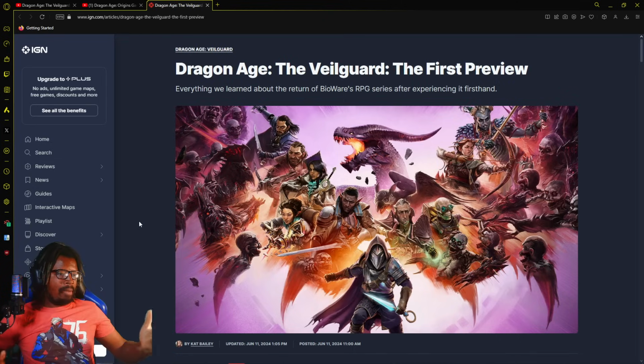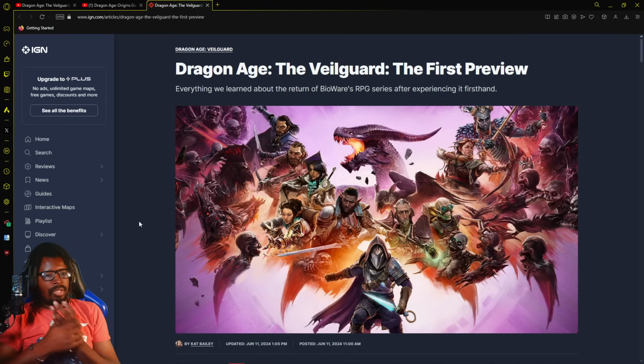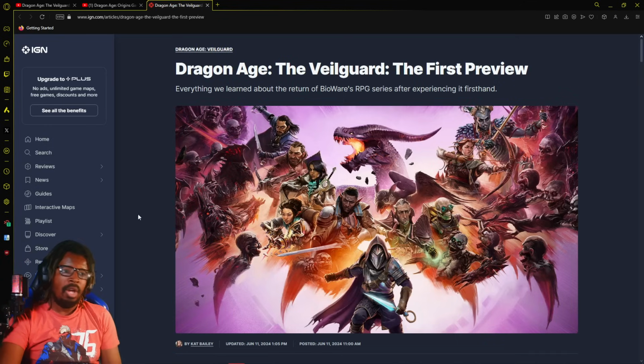Here we go. I'm gonna show you a few pictures, but first I'm gonna give you the Dragon Age IGN first preview thing. I don't really like IGN. Who likes IGN? But I'm gonna take whatever information they have, and it's got some tidbits that you guys are not gonna like, but you gotta hear it if you like Dragon Age at all or are interested.